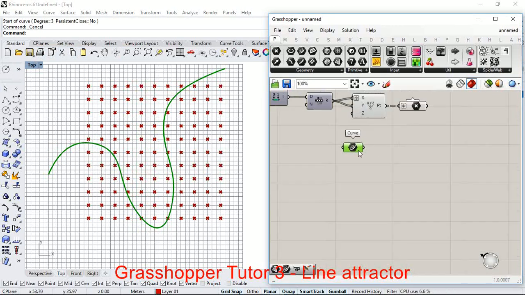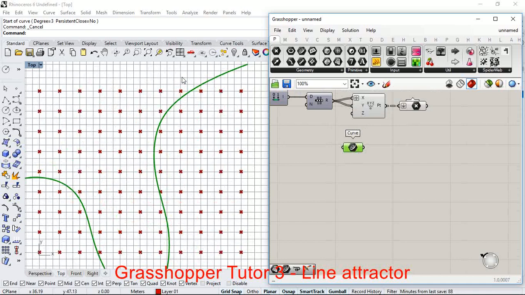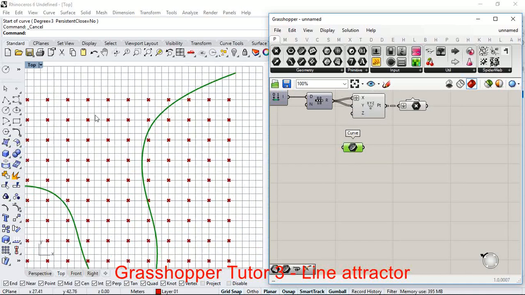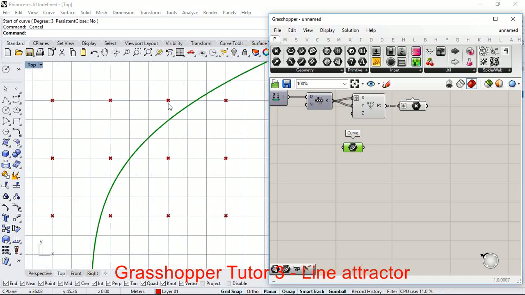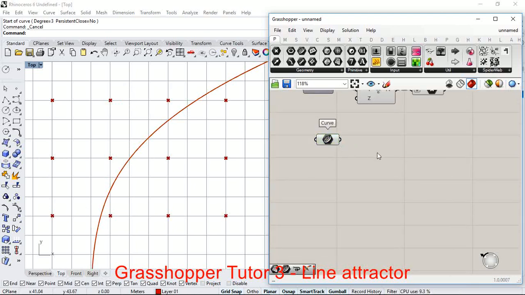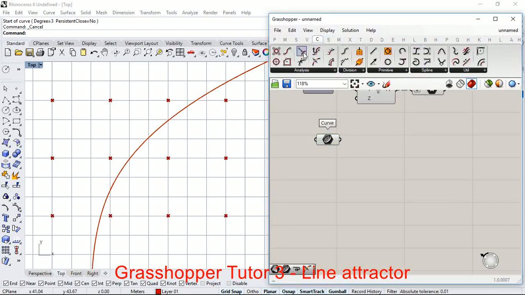tractor lines. So technically what we will try to do is to take the points, these points on the line, the distance between these points to the line, and then to get the distance from this line, this point to this line, every point to this line, so that will define the radius of our circles parametrically. So what I would do is I can just go to the curves and go to this analysis, and here we have the curve closest point. So I will use this curve closest point.